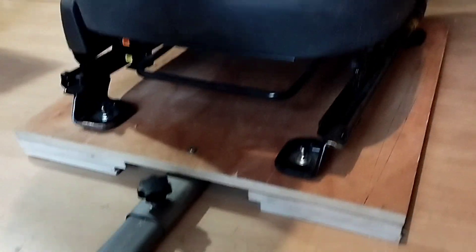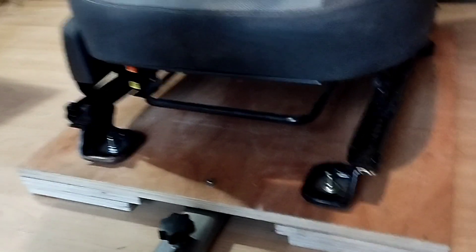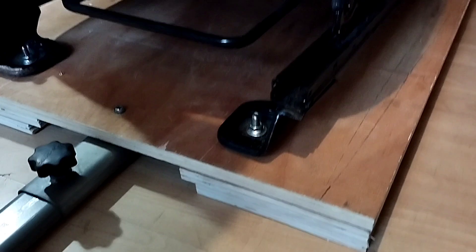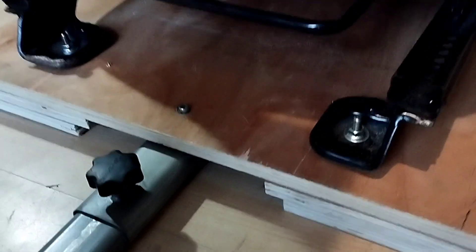I'll show you now how I've put this together. As you can see, I've got a piece of ply — the bolt holes I just marked, then drilled through, and bolted the seat to the first bit of ply. Then I bolted that center pole with its original allen keys through there. That one I put it through and it was basically stopping the slide, so I had to undo that a little bit because it had gone right through the tube and was stopping it sliding. So I just added a washer there to stop that happening.